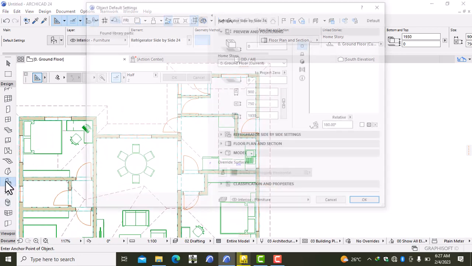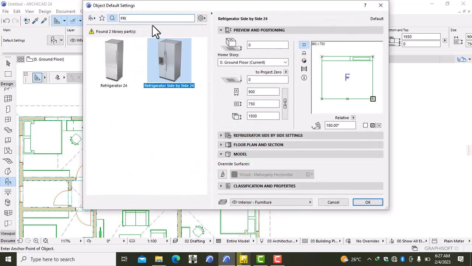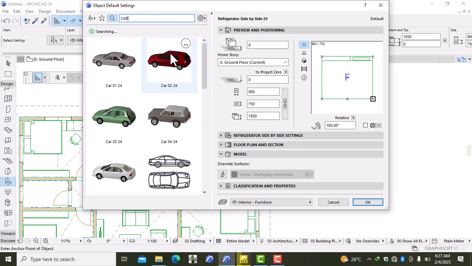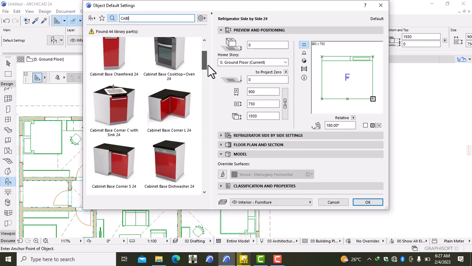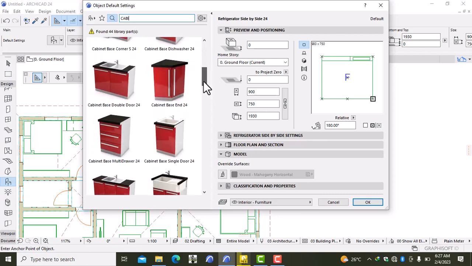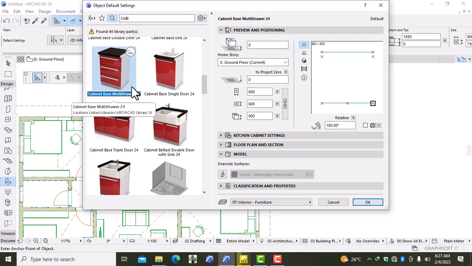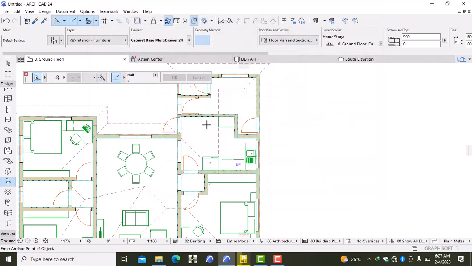I can go ahead and improve on more shelves over here, so just go ahead and look for some more cabinets. With the fact that my kitchen doesn't have a pantry, I need to really maximize more cabinets for storage. So I can still use this multiple base drawer, and place multiple of them right over here. Another one will be right over there. So yeah, that's what we have over there.